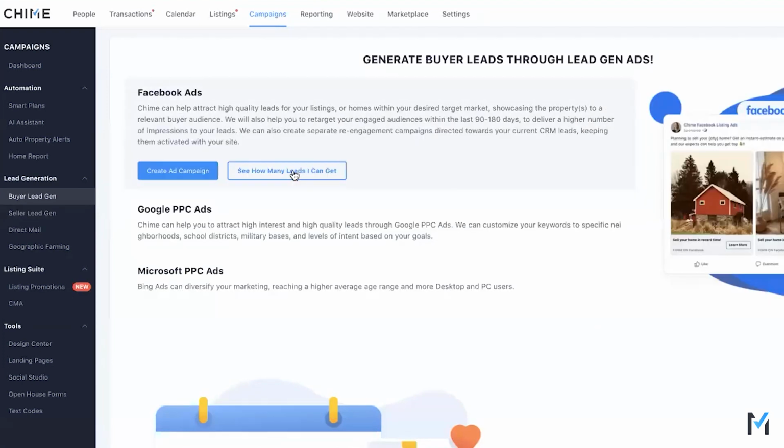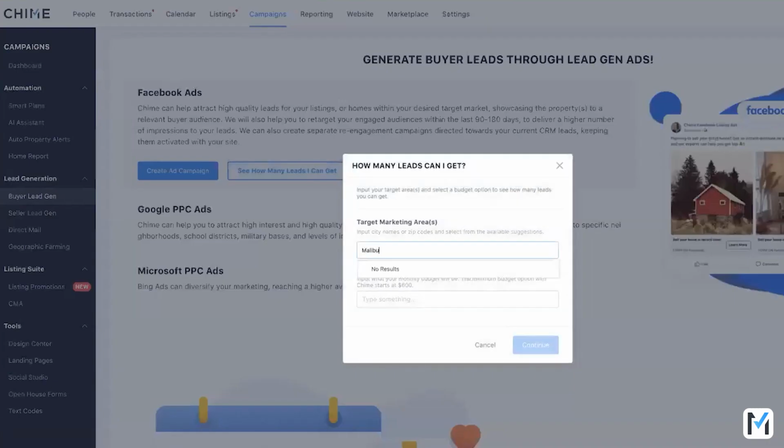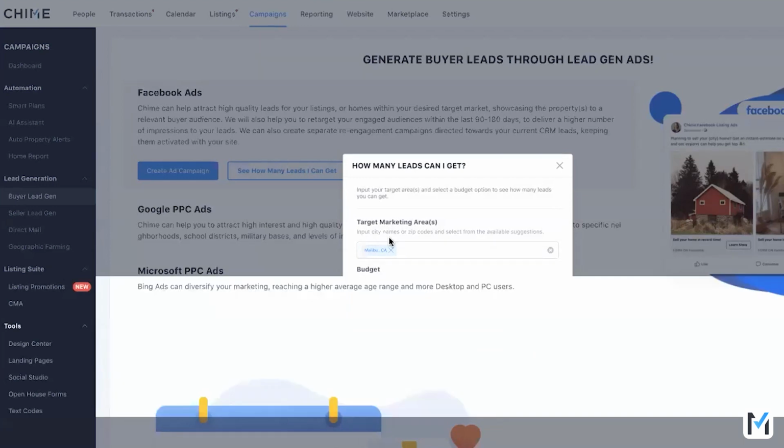But the cool feature is you can also see how many leads you can get. Let's say you put in your city here. We'll put one in Tristan's. Even if you just did a small monthly budget, Chime will break down what the cost per lead is and what your recommended budget should be.